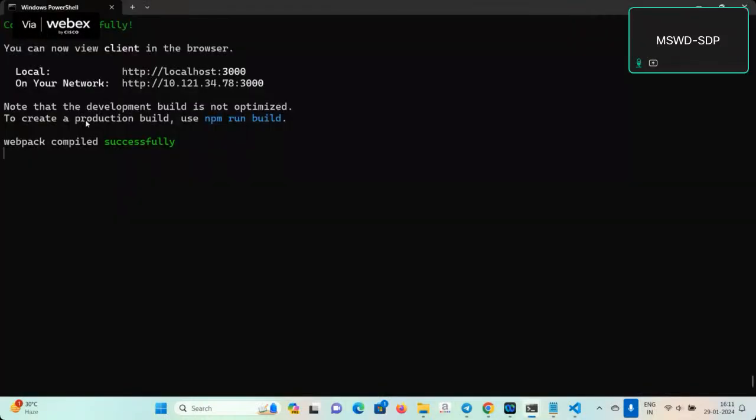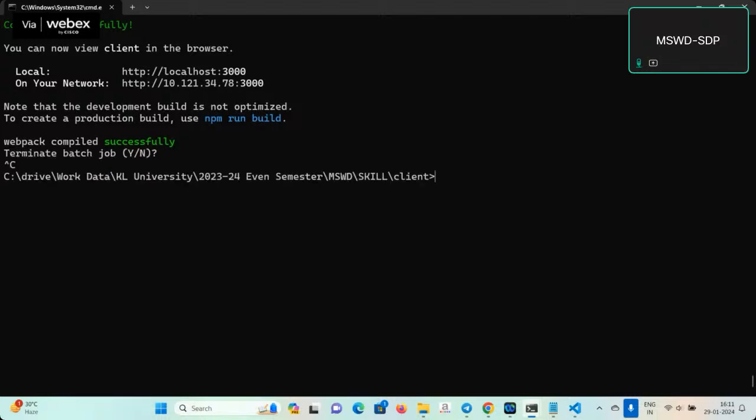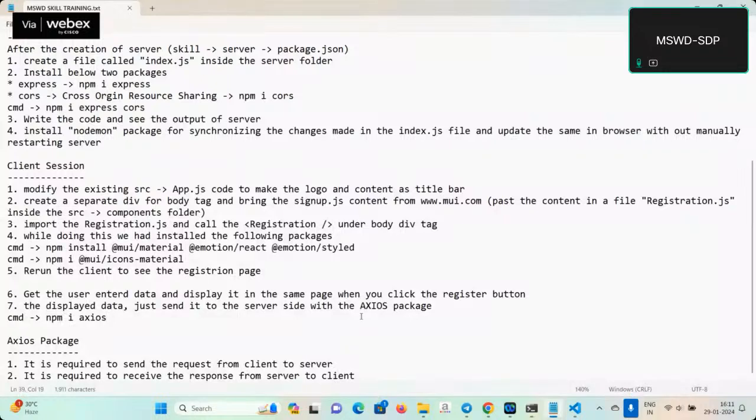Already it is running. Okay. So I have to break this. Ctrl C, I'm just pressing two times. It is broken. Now what do I have to type? npm i, what is the name I have to type? I have to type npm i axios.